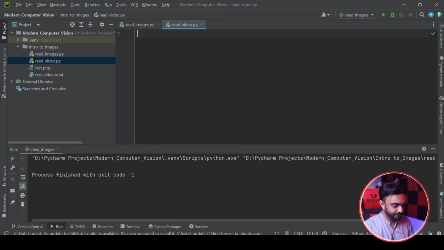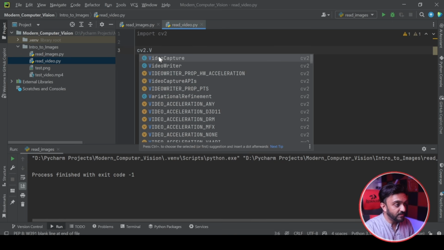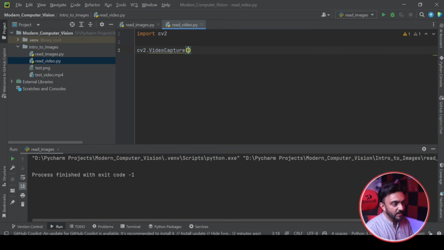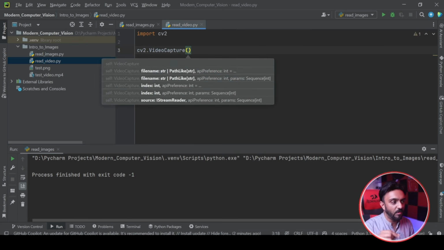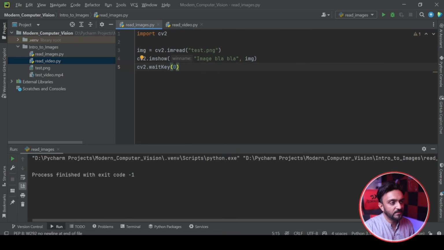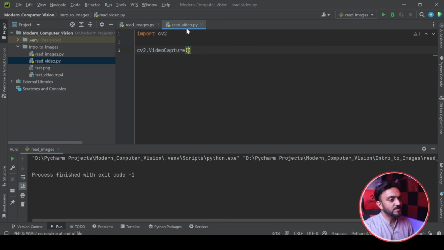It's fairly easy. So first of all, we are going to write import cv2 again. And now we are going to create a video object which is present in cv2. They have made it easy for us to run it. So cv2.VideoCapture. Make sure you write capital V, and then it's VideoCapture. And then you need to give in the name of the video, like we gave the name of the image.